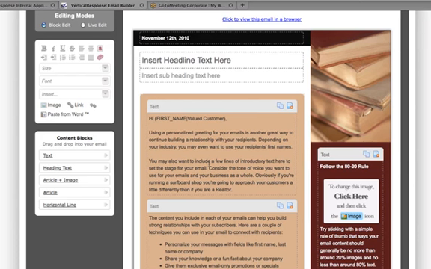Usually it's quotation marks and commas and apostrophes that end up with a question mark in the middle of the word. So to avoid that, just make sure that you're using Paste from Word, and our system will strip out all that formatting so you won't run into that problem.